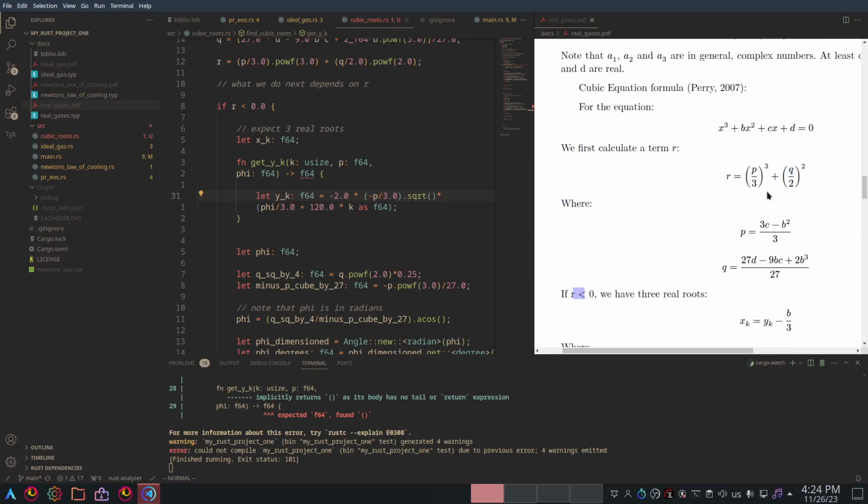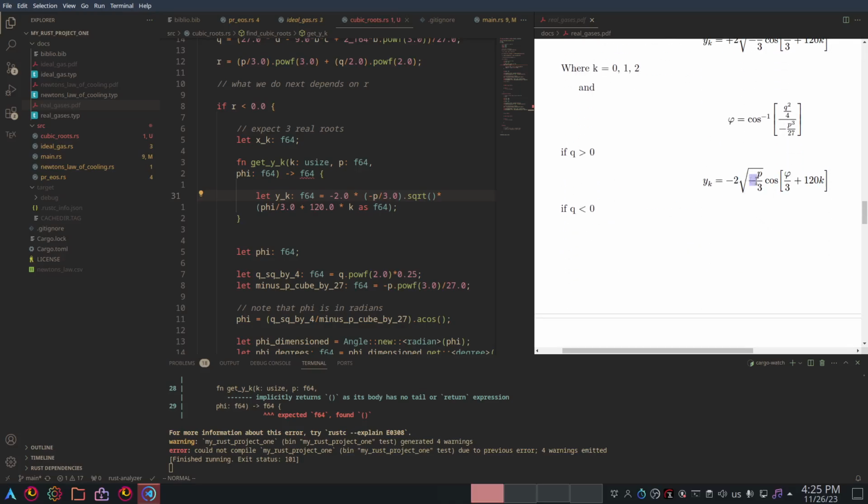If r is less than 0, then the only thing that ensures that r is less than 0 is this p over 3 cubed term. If p over 3 cubed is less than 0, that is a necessary condition that will make the r less than 0 case possible. It's not sufficient, but it's necessary. So we call it necessary but not sufficient. If r is less than 0, then definitely the negative term will be p. So p is actually negative. That's why we have a minus p here. So that's fine. We don't have imaginary number problems.